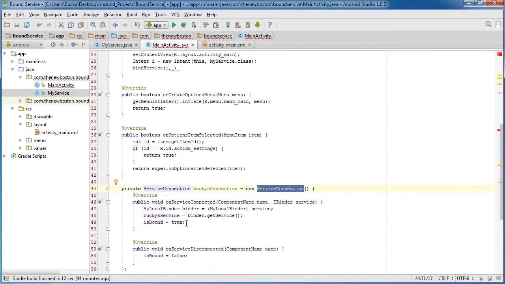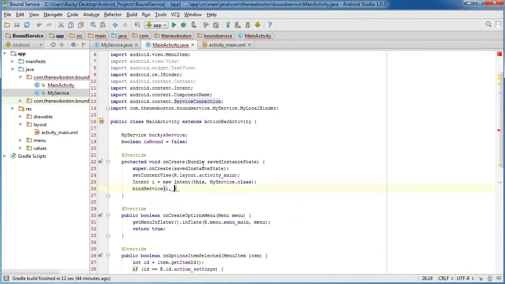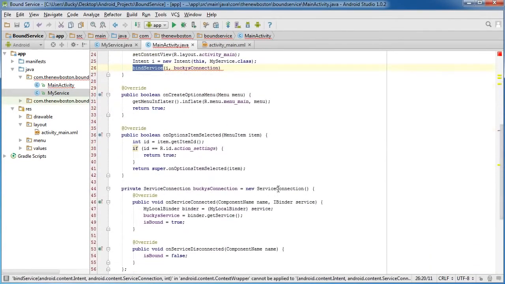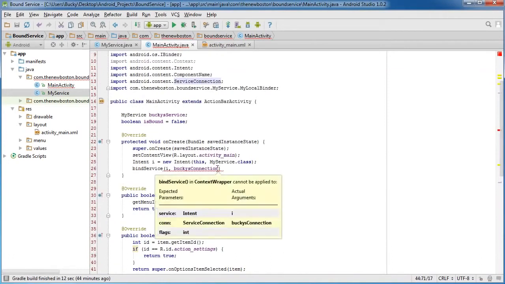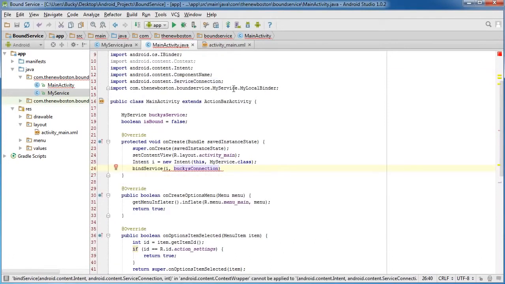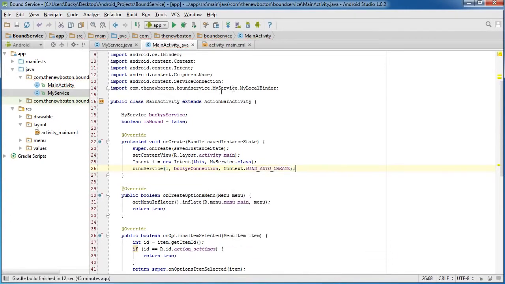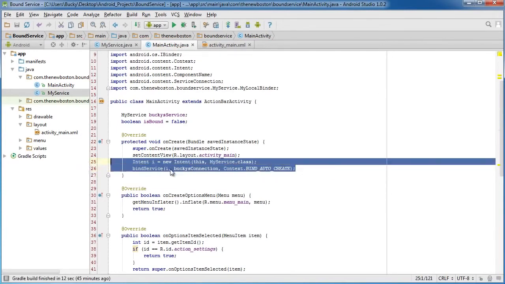That's why we couldn't stick this code anywhere else, because this method requires an object from this specific class. Now one last parameter, context. Bind auto create. You guys already know what this does, I already explained it.